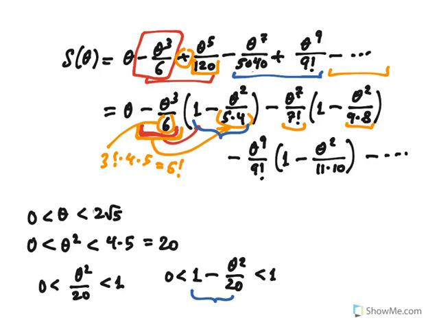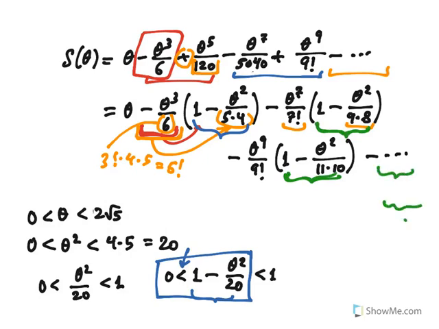But the key observation is really just that it's positive. That's the thing we really want. But now there's another crucial observation too, which is that I claim that all these other factors in parentheses are even bigger. The things that I just underlined in green, and that continues on forever, in every one of these groups, all those terms underlined in green are even larger than this positive number that I just underlined in blue. So the thing I underlined in blue is positive, and these green things are even bigger than that, so they're positive too. So I'm going to infer that all the green things, all those quantities, are positive.